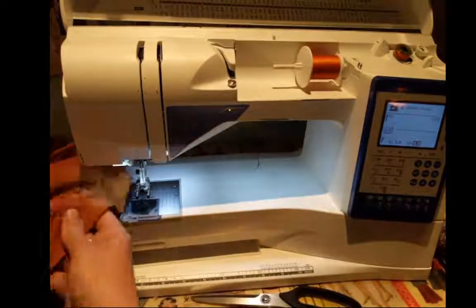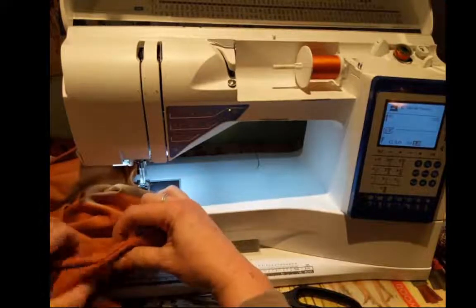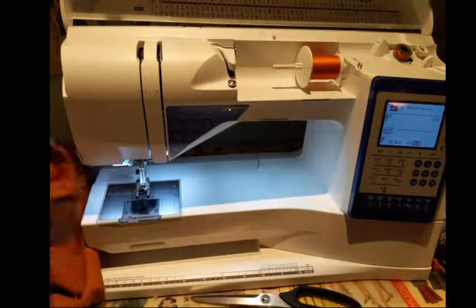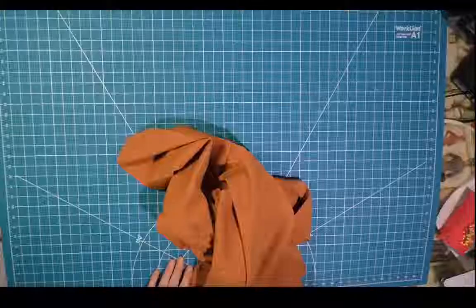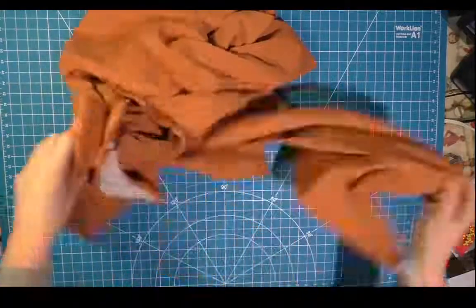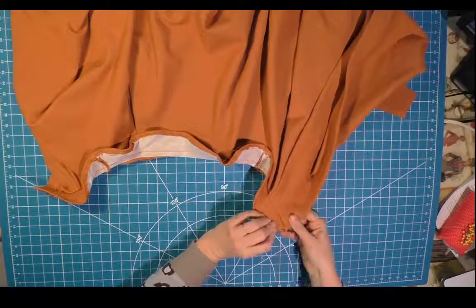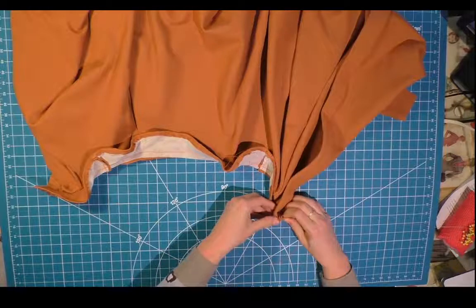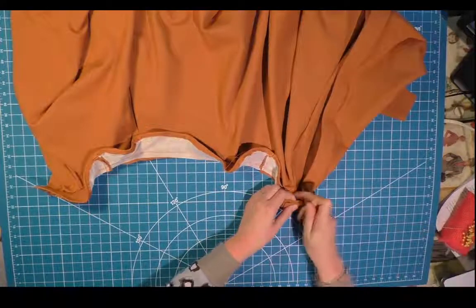There's my hemmed facing. That's gonna get all tucked inside. Let's go back to the overhead. I think this is gonna be gigantic. Okay. Neck edge. So many threads. Tuck it under. I'm gonna just pin the heck out of it.